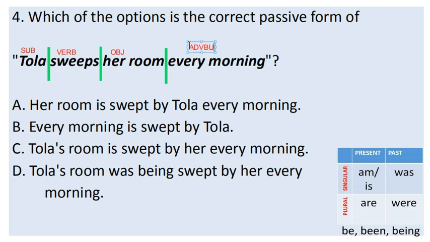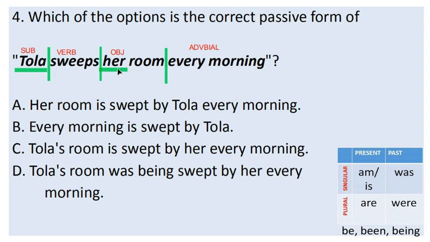I want us to study this sentence very well. It is different from our previous questions. How? The subject, Tola, also appears in the object as her. The first time they want to mention her, the real name is used, Tola. That is at the beginning of the sentence. But the second time, mentioning her real name is no longer necessary. So they used an equivalent pronoun, her. That is why we have her room, not Tola's room.